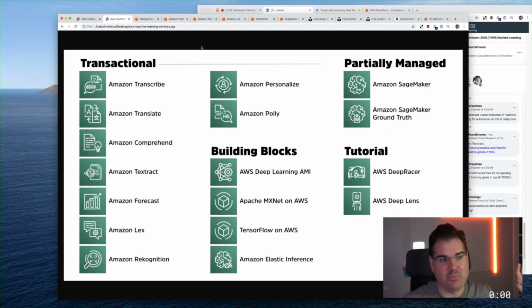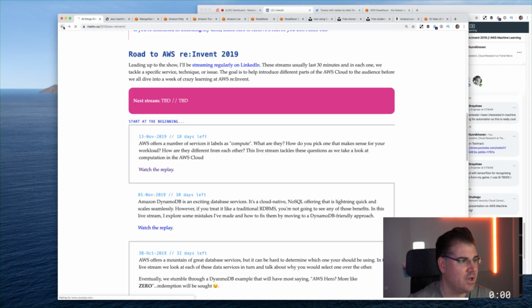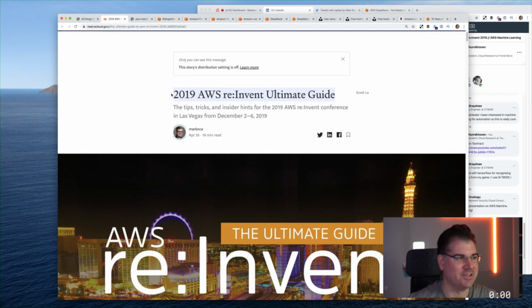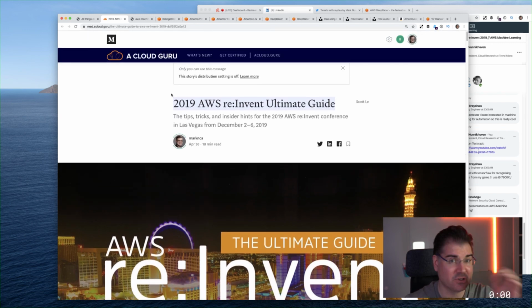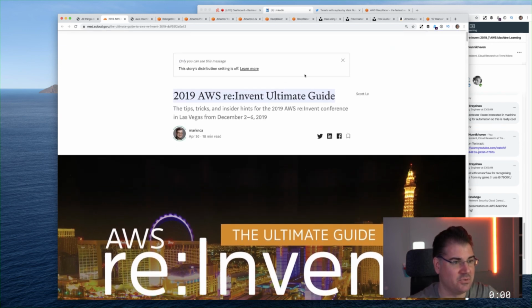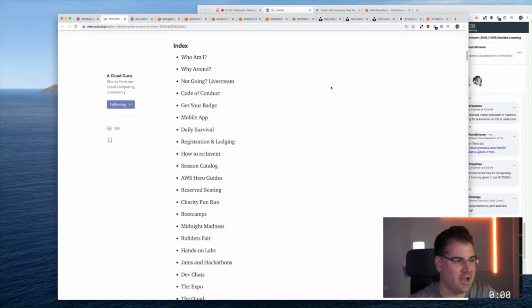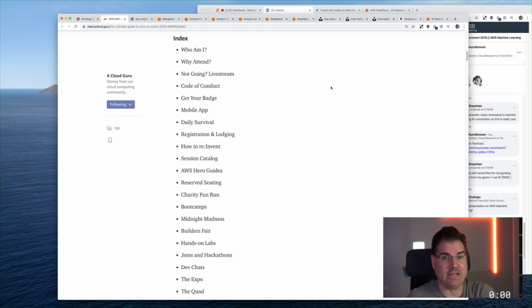Of course, there's going to be a ton more stuff added next week at reInvent. So if you are at reInvent, I would strongly recommend that if you look on my main reInvent page here, there is this ultimate guide. Let me open that up. I write this every year. It gets kind of lengthy, but in a good way. The kind folks over at A Cloud Guru, where I'm also an instructor, are nice enough to host this. But you'll see, this is the table of contents alone, just all the different things for reInvent to get you on the ground.